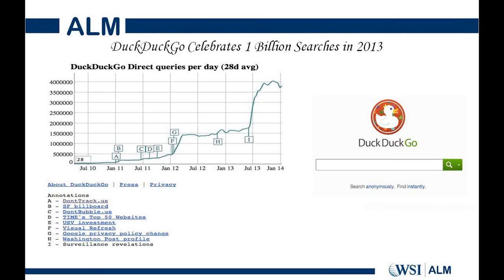It's getting there. This is an interesting search engine that's come about in parallel to Google, Bing, and Yahoo. And one of the reasons why they've gotten so successful, especially in 2013, and had such high growth, as you can see when you look at their graph, it just shot up after July. From July to January 2014, that growth's been simply explosive. And one of the main reasons for this explosive growth is the fact that DuckDuckGo has been a secure search engine from day one. They never capture any data.